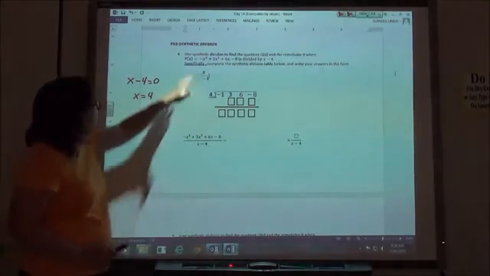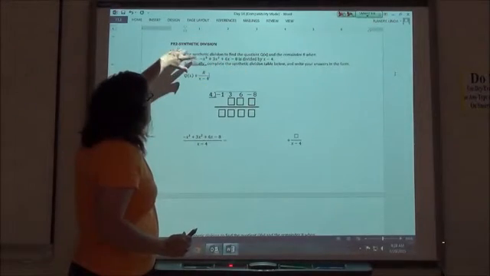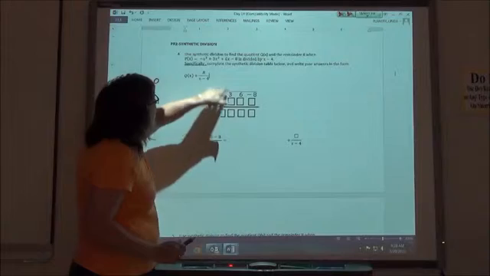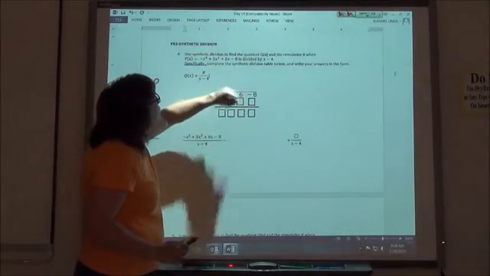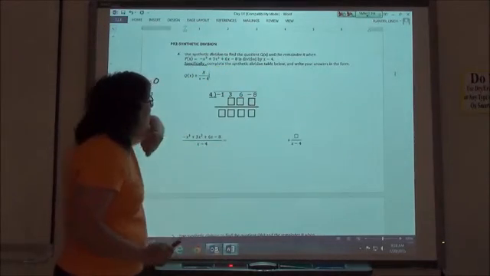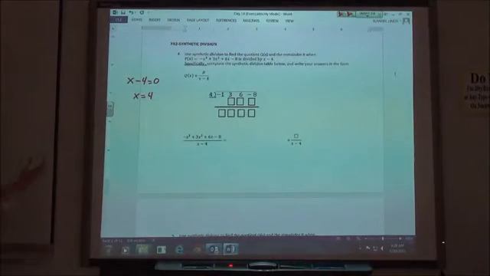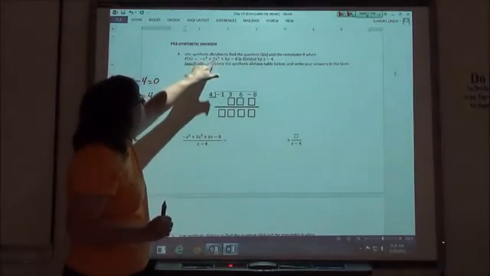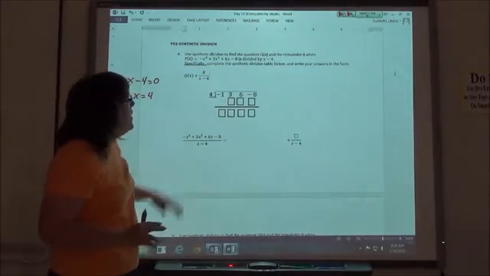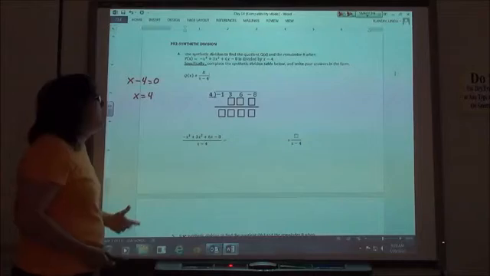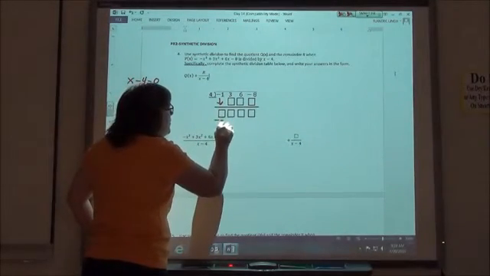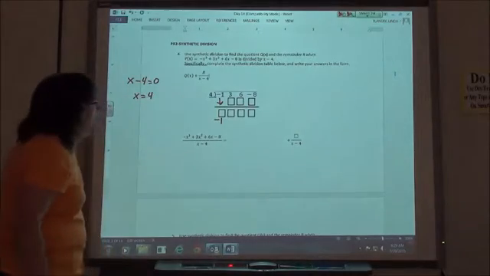Then they use the coefficients of their polynomial here. So negative 1x to the third, 3x to the second, 6x to the first, minus 8. If they skipped a term, they would put a 0 in its spot so that they have something for every term in descending order. 3, 2, 1, my constant term. So when I do synthetic division, what I'm going to do is first of all drop down this first term.